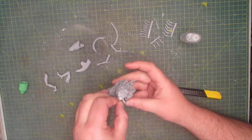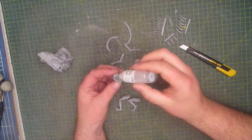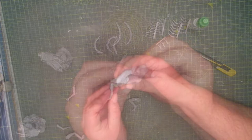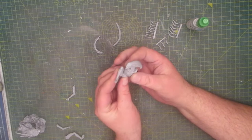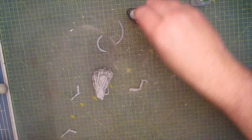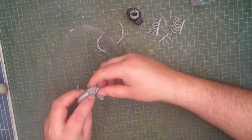Once all the parts have been added, I then glue the head to the torso. Because this model attaches to the base in a very specific way, I can't glue the limbs on first. I have to start with one, see how it fits, then add the next one. As you can see from here, I move on to the super glue, and this idea is much better. I have to try and attach the leg to the model and the base at the same time.